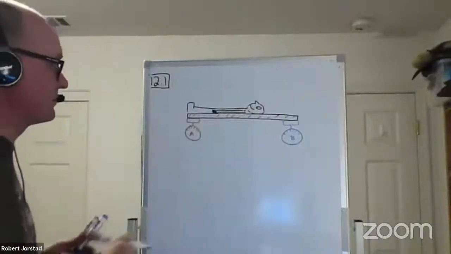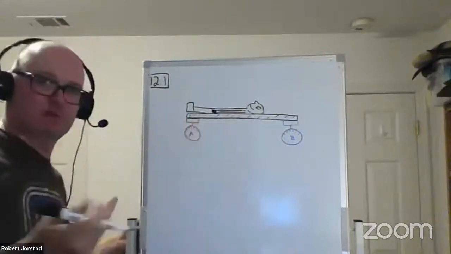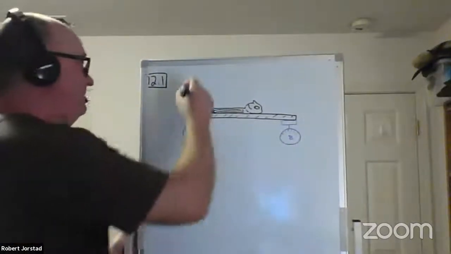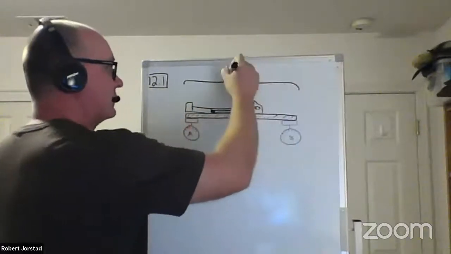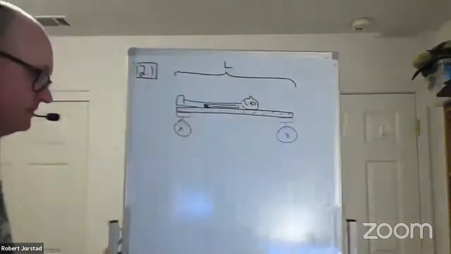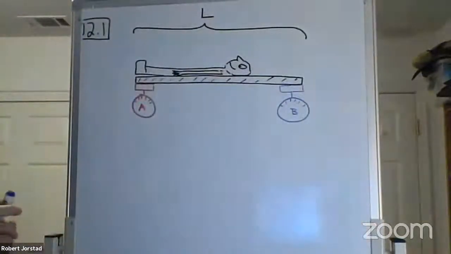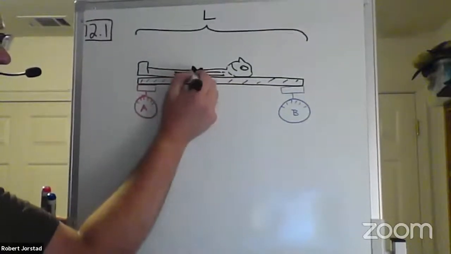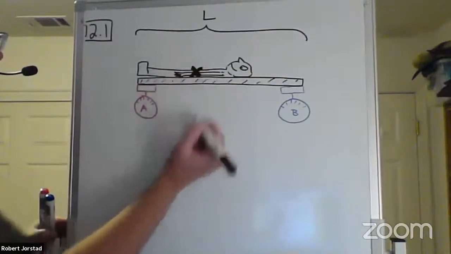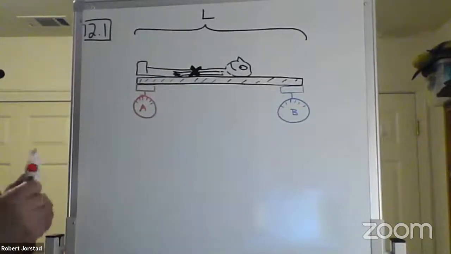Okay. So this is the problem. Normally, I actually built this and we could lay down on it and measure people's center of mass. But let's say we know that this distance here is some length L. All right. Now, the person's center of mass is probably right about here in their belly button, approximately.